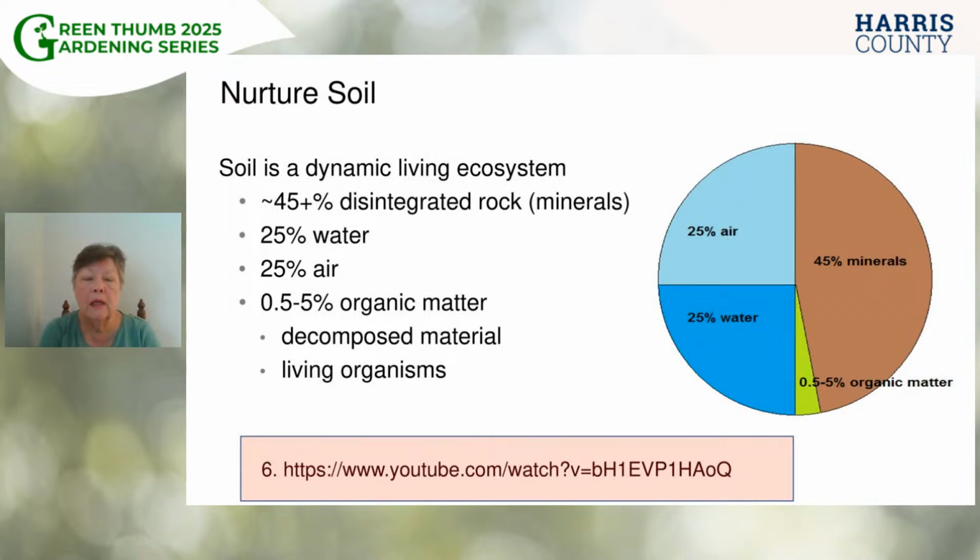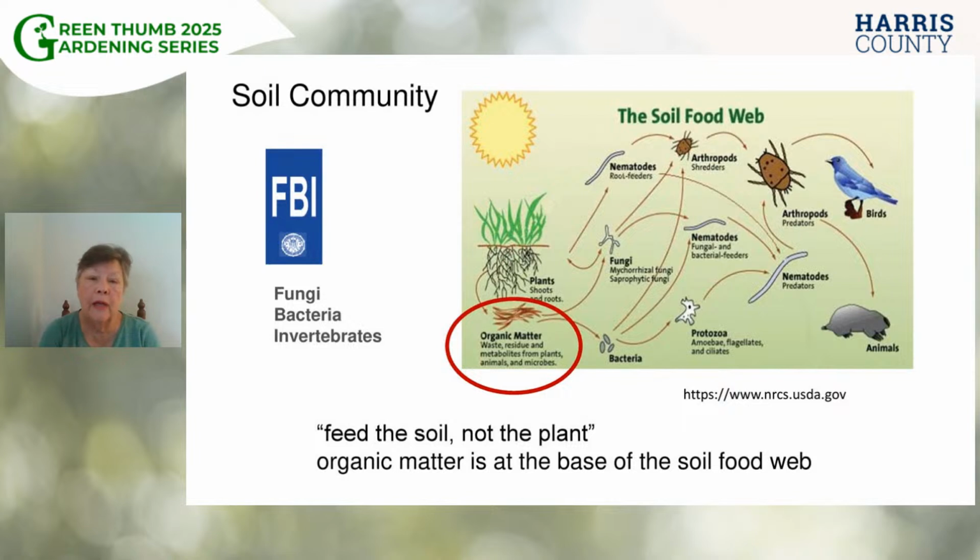So here you can see some of the little critters that you might find in a good healthy soil. And I want to point out that the base of that food chain is the organic matter. So we often say that you should feed the soil and not the plant. If you're taking care of your soil, the soil organisms are going to take care of your plants.